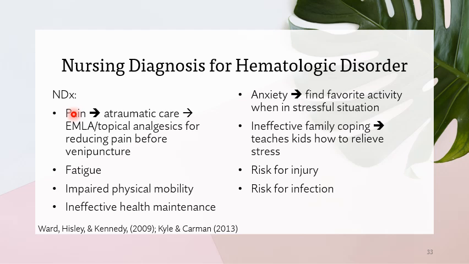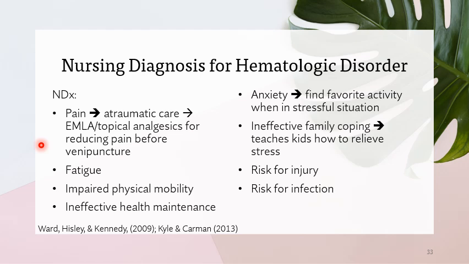How? By educating about the EMLA, or topical analgesics, that will be very useful in reducing the pain before the venipuncture. So what we need to do is collaborate with the parents: 1 to 2 hours before coming to the hospital, apply a lot of the EMLA, and then come to the hospital for a poke. And sometimes we can also give support: when they're being brave and doing it nicely, we can just give stickers to the patients.